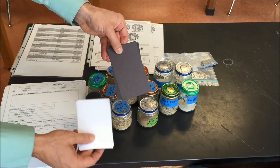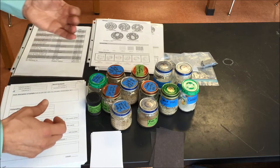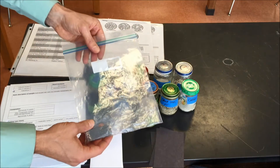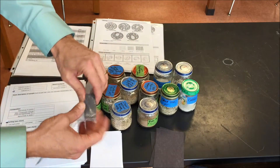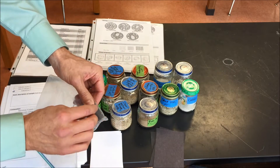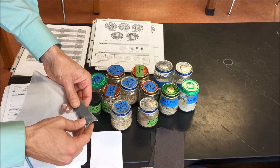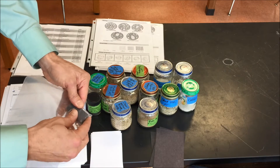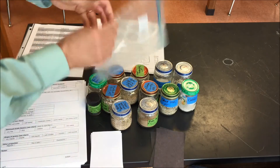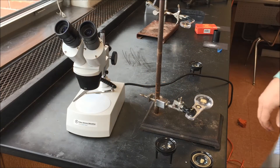I like to have pieces of paper — black and white — to put the sand on, so it gives good contrast when they're looking at it. I also have a magnet to test for any magnetic particles in the sand, and it's important to keep it in a plastic bag. I learned this the hard way: you rub it over the sand, and if there are magnetic particles, they're very hard to get off. So the plastic bag is really necessary.